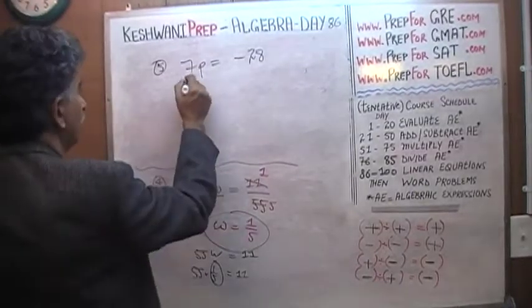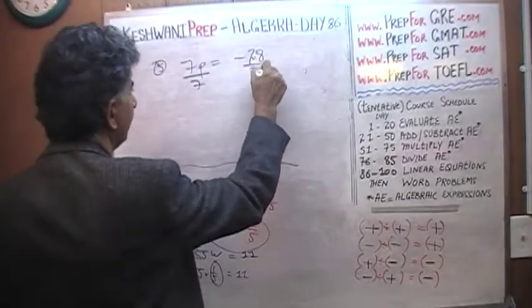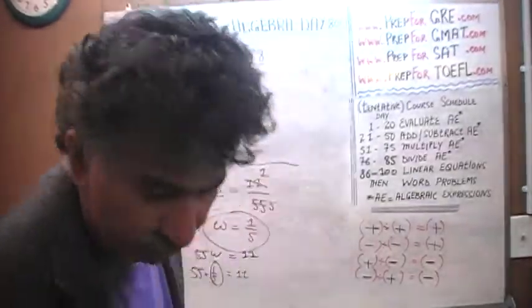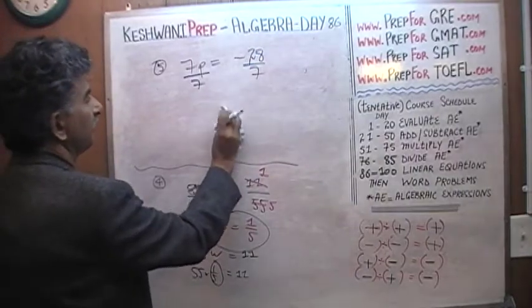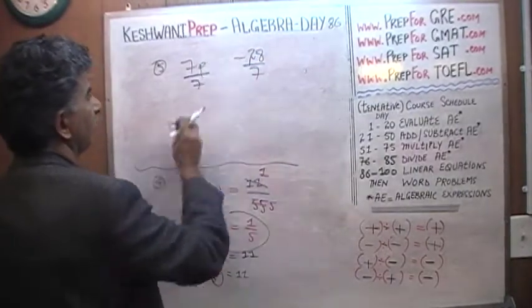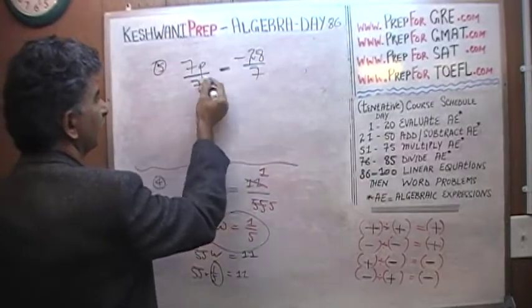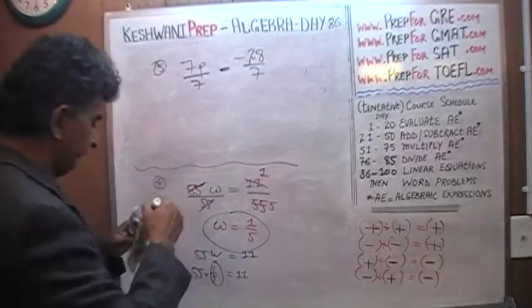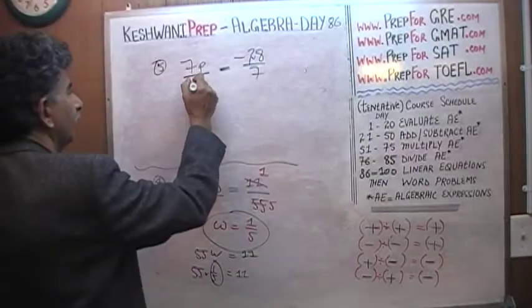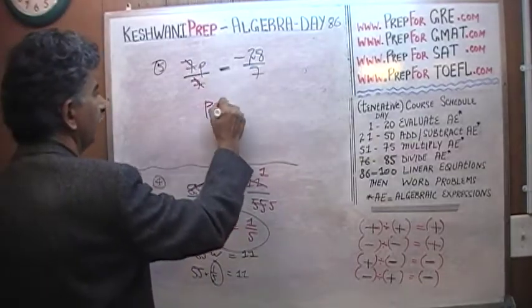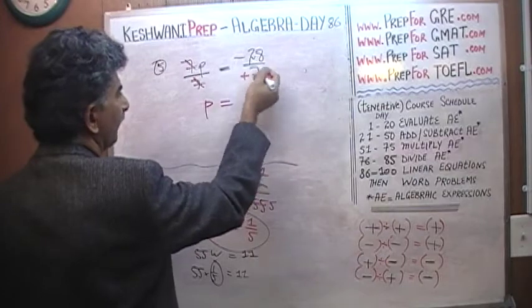Again, this is how you show your work. Divide both sides by 7. And technically speaking, if you're a purist, my math teacher would say that at that point this equal sign has to be dropped so that it lines up with this sign right here. It looks better. 7 drops out, and p equals negative 28 over positive 7.